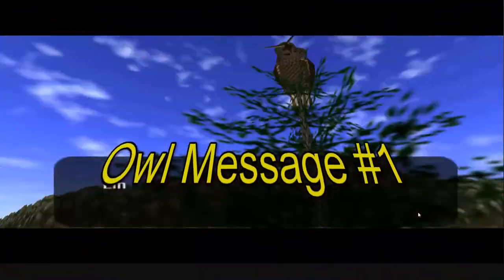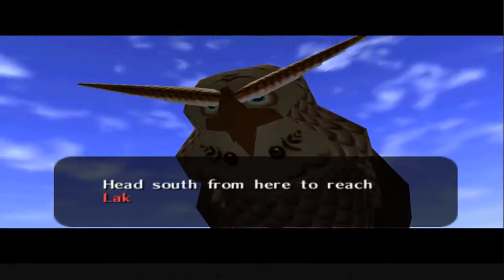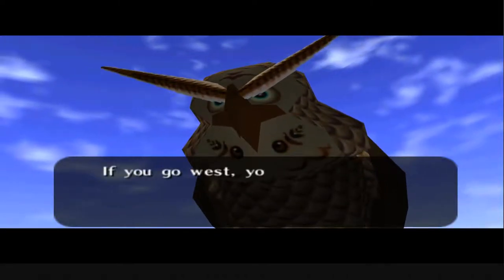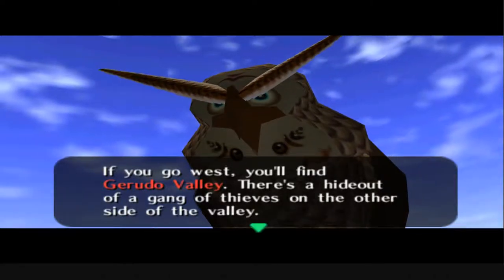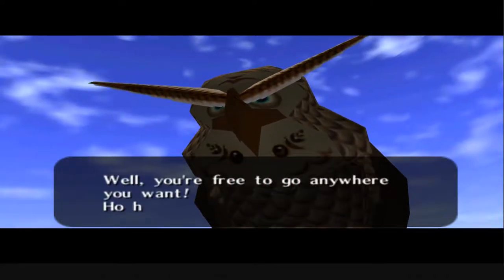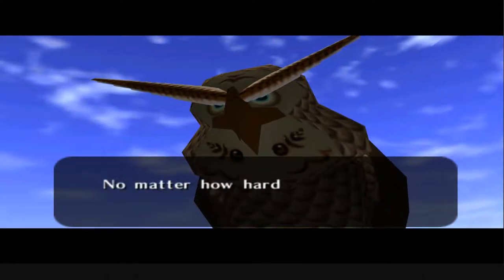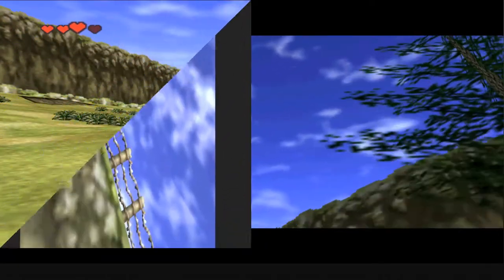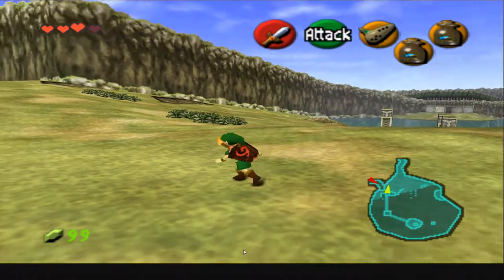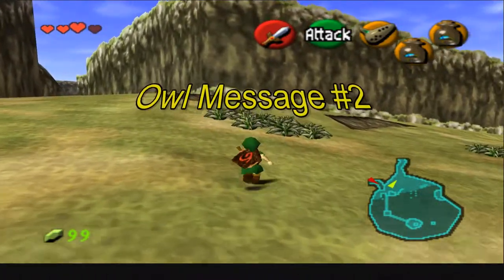And here's owl message number 1. And here's owl message number 2. You want to head out of Lake Hylia.